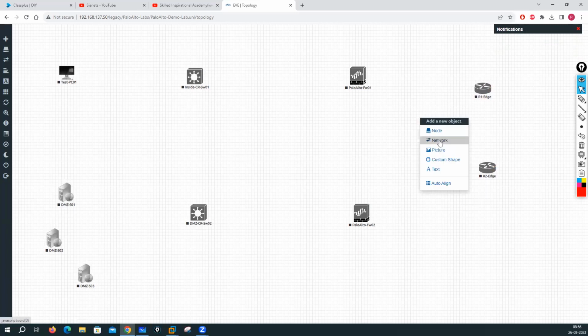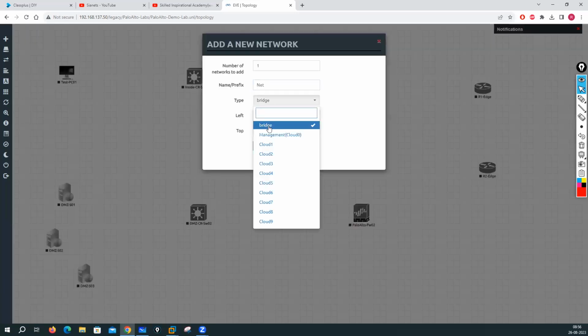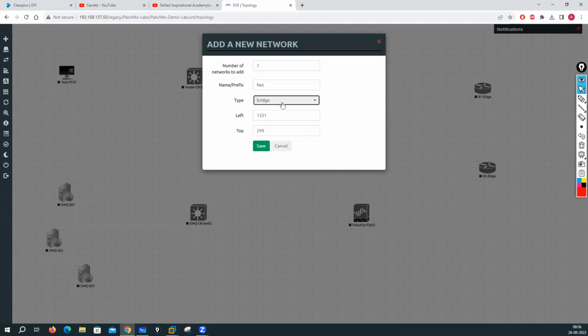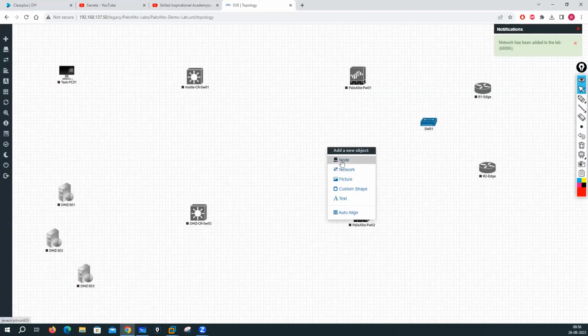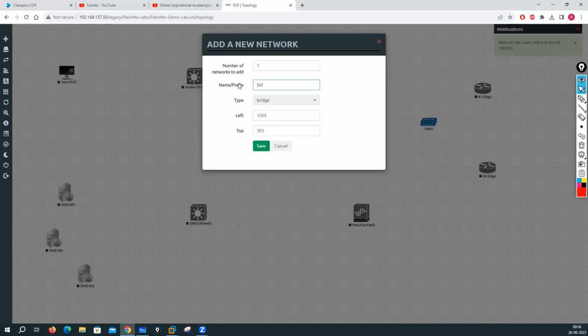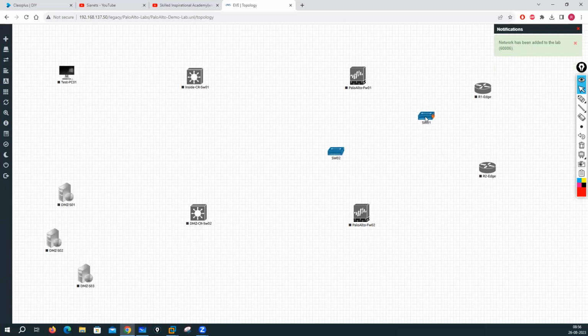So at least you have to put one switch here, at least use this bridge one, switch 01, and I need switch 01 and switch 02. I'll just connect one switch with one router, another switch with another router.